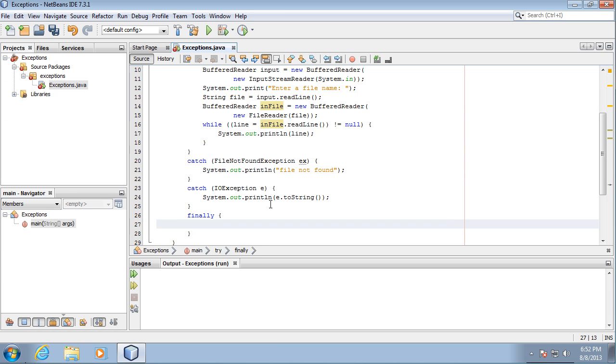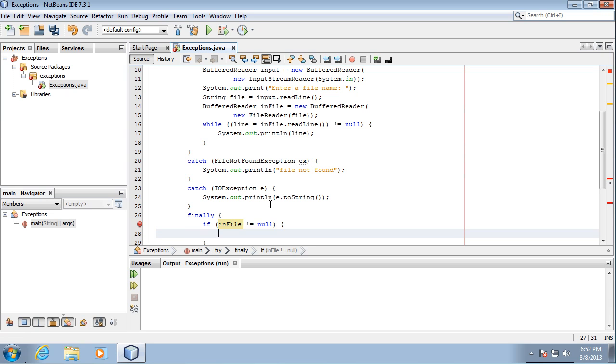So if we want to make sure, for example, that infile gets closed, then what we can do is we can say if infile not equal null, infile.close.